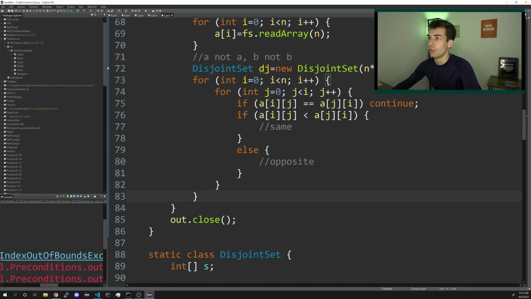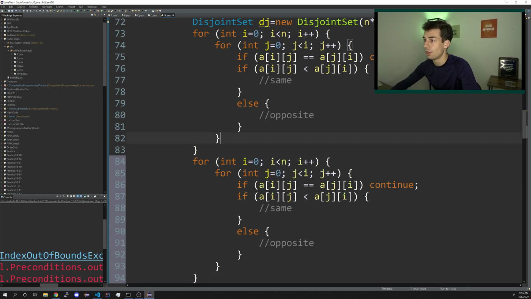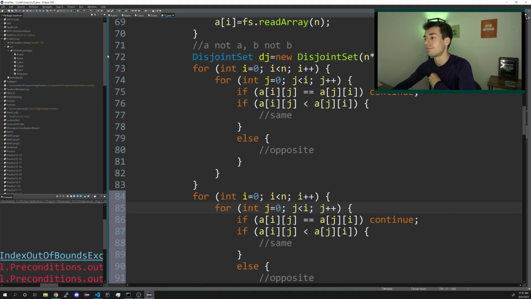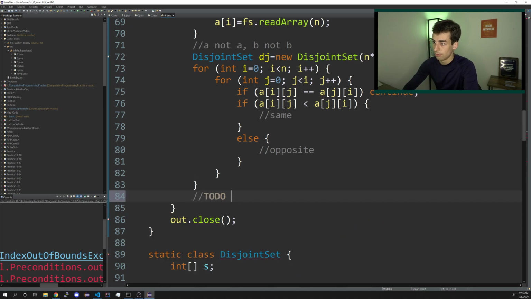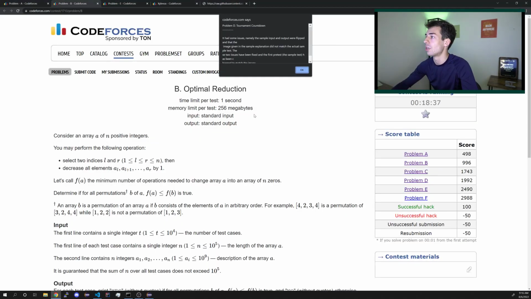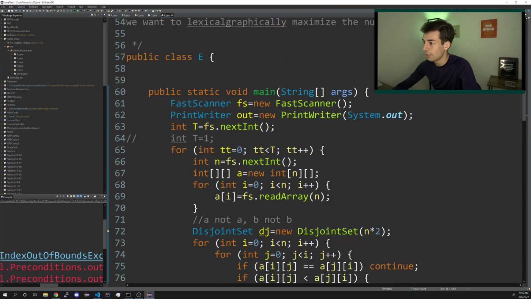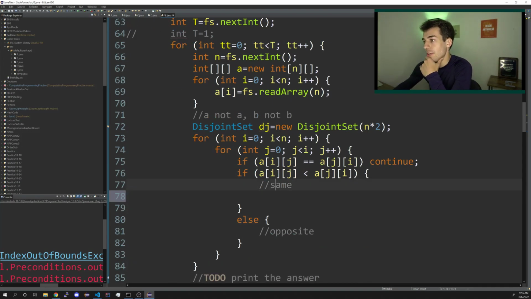Okay, and then afterwards, we'll go through again. Well, yeah, we need to print it still. How much time do we have left? 18 minutes? I still think we can do it in 18 minutes. Okay, so if these two are the same, what does that mean? That means if this is flipped, this isn't flipped. Yes, they're both flipped or neither flipped, right?